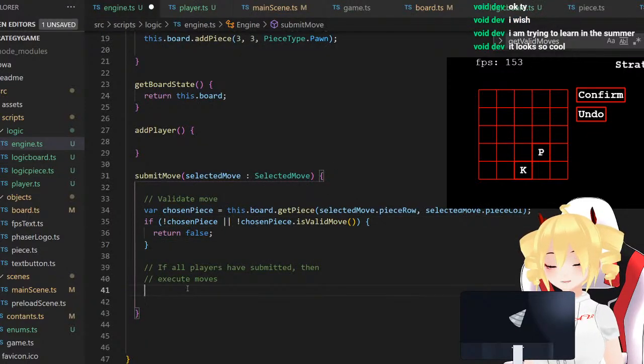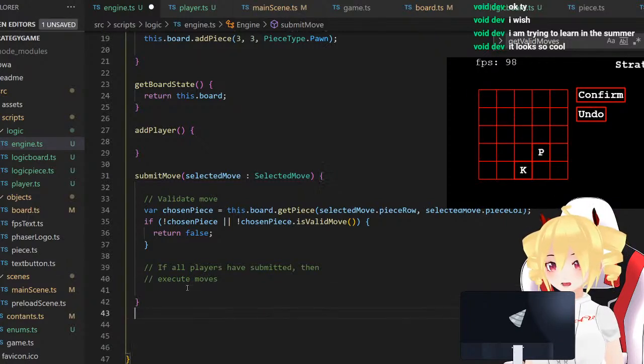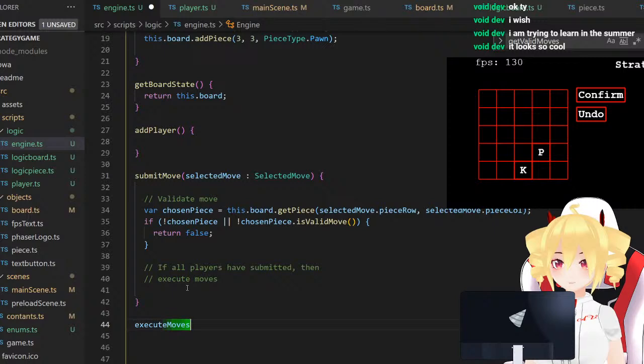Alright, so there's our validation. So then let's do the actual movement part. So let's go ahead and add like an execute moves.